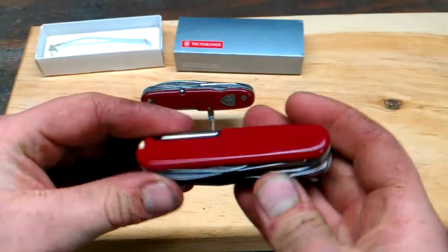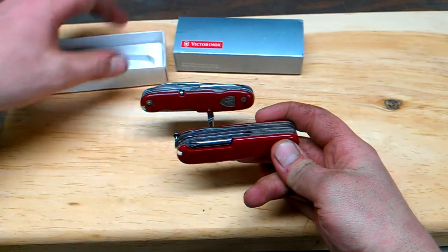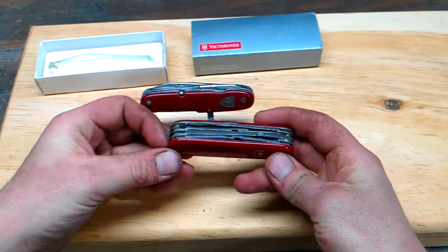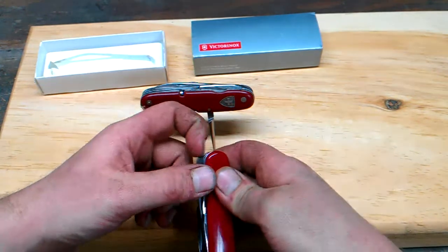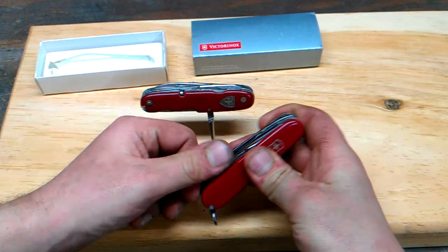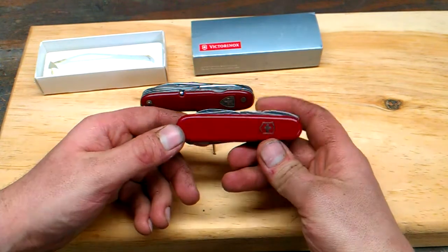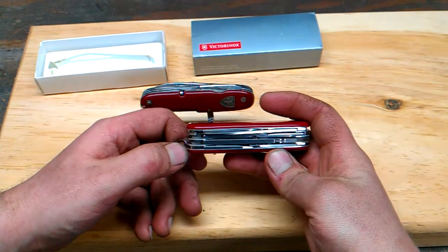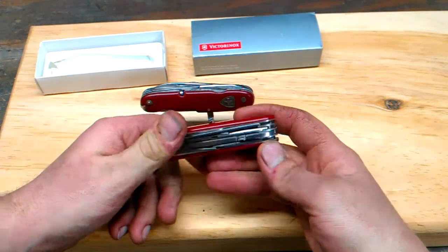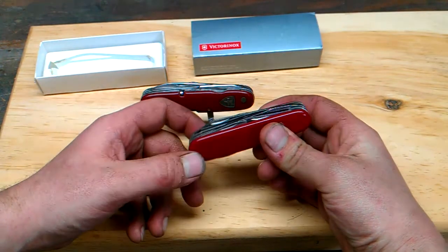Okay. Alright, well, which one is this? This is the Deluxe Tinker. Yes, Deluxe Tinker. The regular Tinker, I think it has the pliers. And there's 8 varieties of this type, the Victorinox. This one I like the best. It had, I think, the most in it. It's one of the bigger ones, and for what I do, I think it'll work out really good.